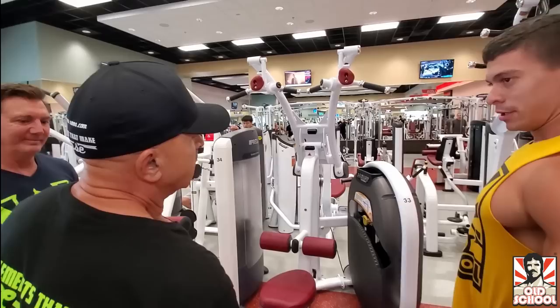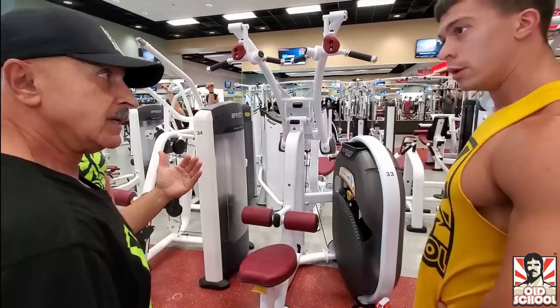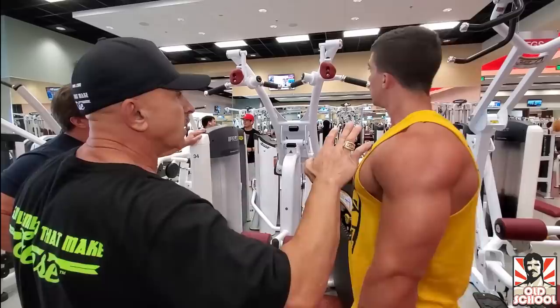I will do probably one insane one, heavy, and we'll do a drop. Railroad it, but feel every rep. Flex it, and all the way up, stretch it completely, and then again. And then we will drop the weight a little bit. And then from there, I'm thinking to go wide grip. So we covered, as when we did bend over, we were here. Now we are here, and then we were here.